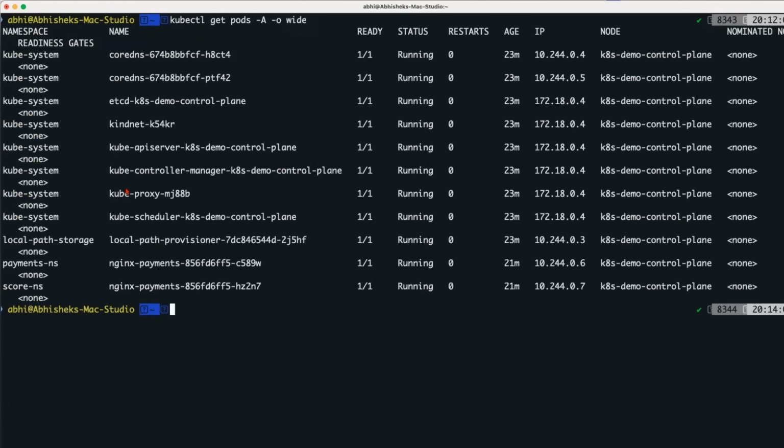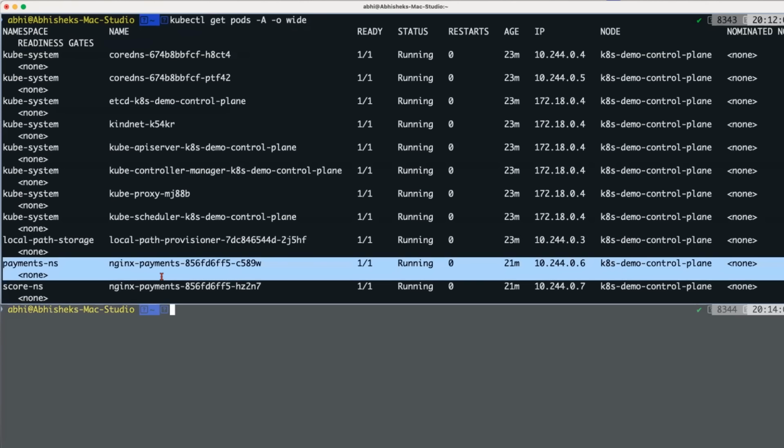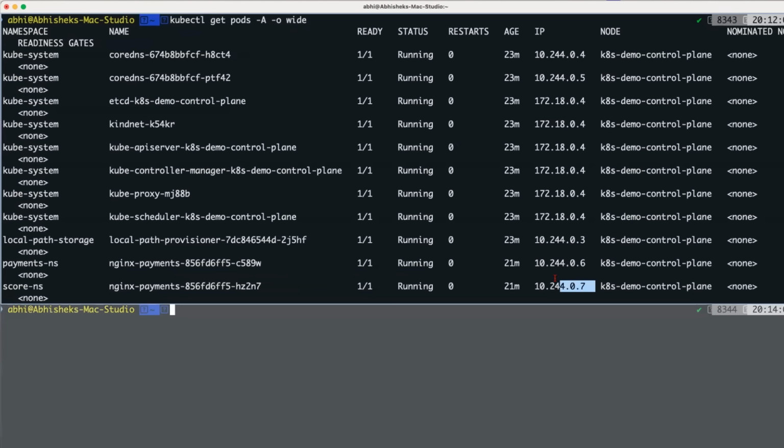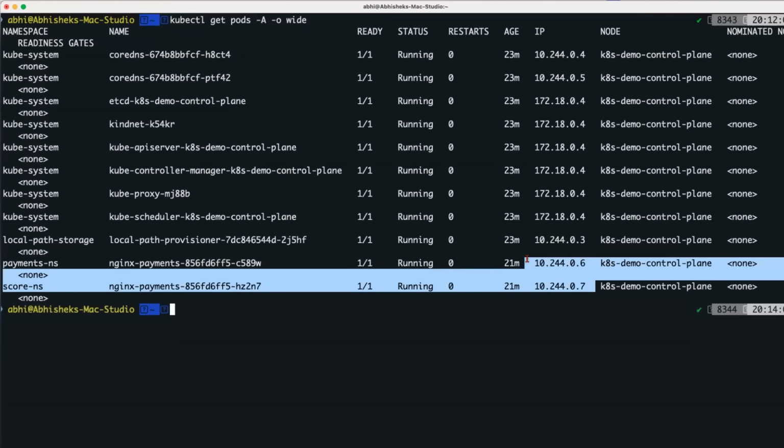Now, if I just do kubectl get pods -A, that is pods in all the namespaces, followed by -o wide, you will notice this is the pod in the payments namespace. This is the pod in the scores namespace. They share the same CIDR block.